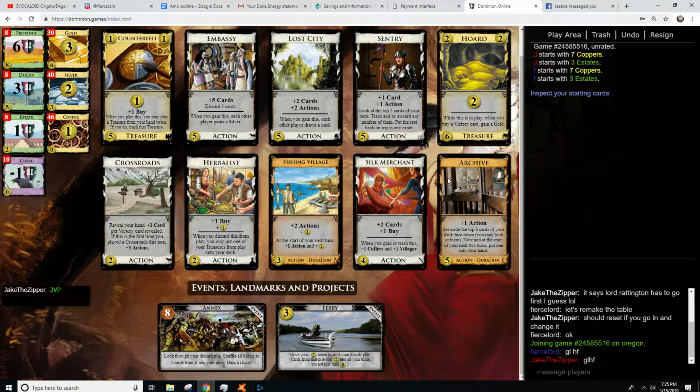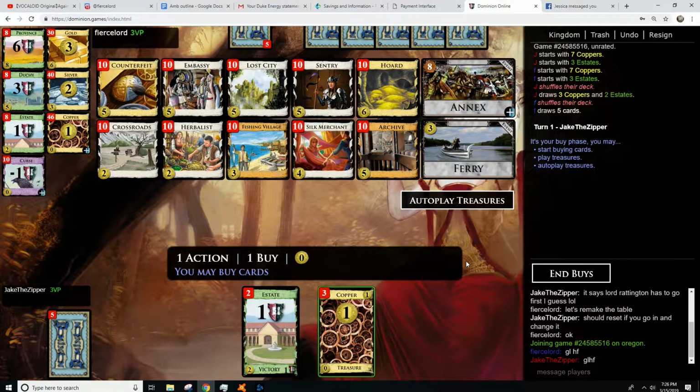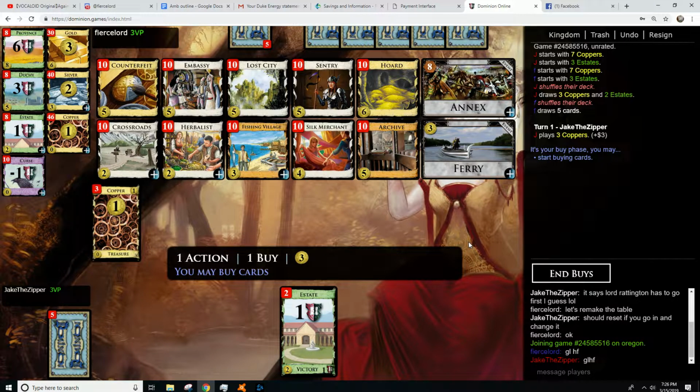Alright, what's the thingy we're looking at here? And this looks pretty clear that you open with a Silk Merchant. What else do you grab? Ferry? What are you ferrying? Maybe Lost Cities? And maybe ferry the Silk Merchants. I'd prefer to have a 4-3 than a 3-4, I think, but I guess it doesn't really matter, does it?